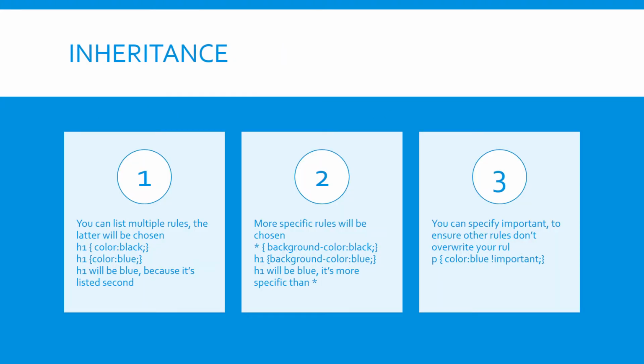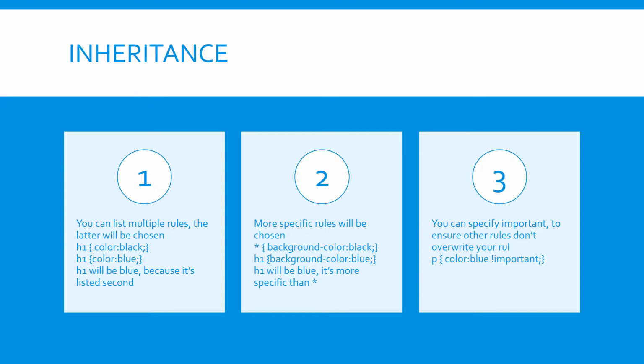All right, let's spend a quick couple minutes talking about inheritance with cascading style sheets. So you can actually specify multiple rules with the same elements at the same time. And so it's important to know what rules CSS lives by and how that will render on your web page, so you can troubleshoot, like, hey, I specified a rule here for this paragraph tag to be color green, and it's not showing up green.